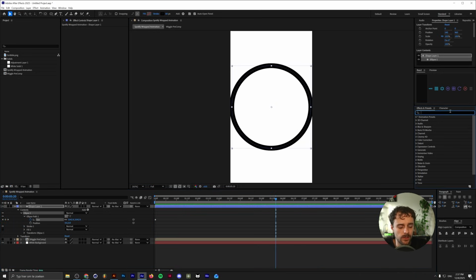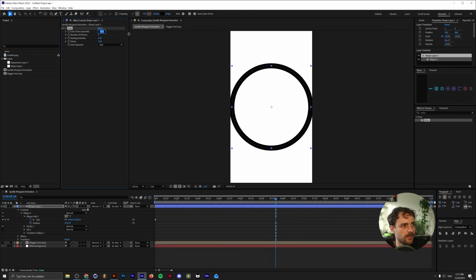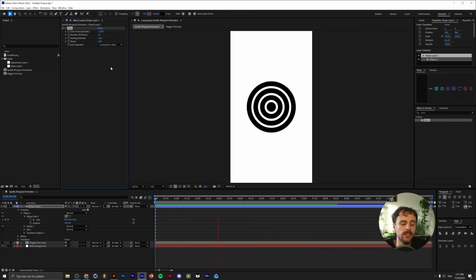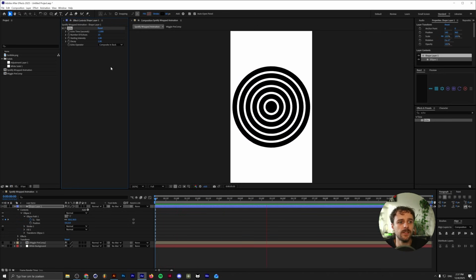Next, what we need to do is search for the echo effect. And we need to play around with these settings just a little bit. I think a -1 will just put in a second echo, a second after the other one. So this all has to do with the speed of this thing. So the number of echoes, let's change that to 10, and this will make it so that every second a next circle will appear. We'll just do composite in back here. So every other second there's a new circle appearing, as you can see on the screen right now. So this gets that hypnotic effect.